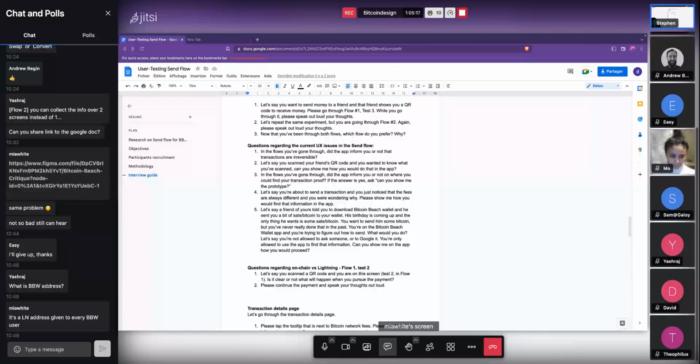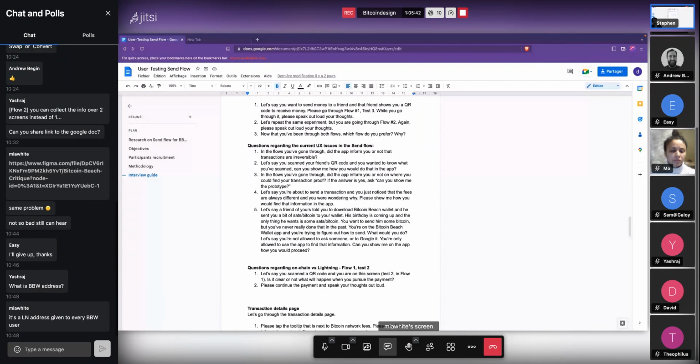Well, here's the epiphany I had while he was talking. We're giving education to the user who's holding the phone in their hand, trying to send money, and we're trying to educate them about what kind of QR codes or formats to use. But the person who needs the education is not them. The person who needs to get the education is actually the other person that they're trying to send to.